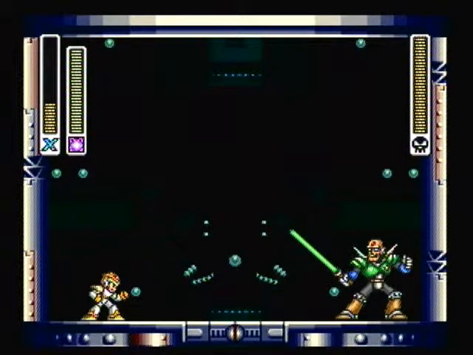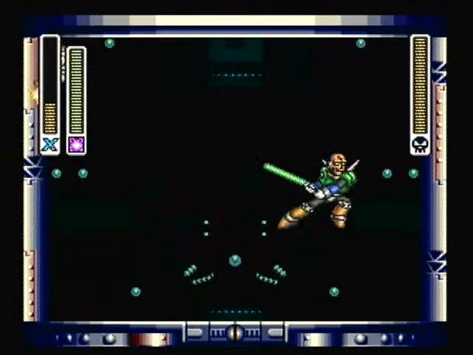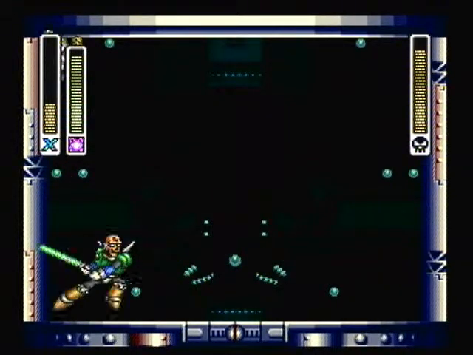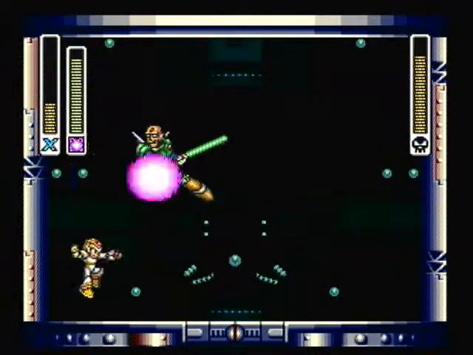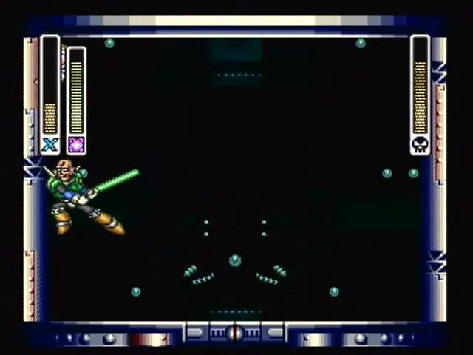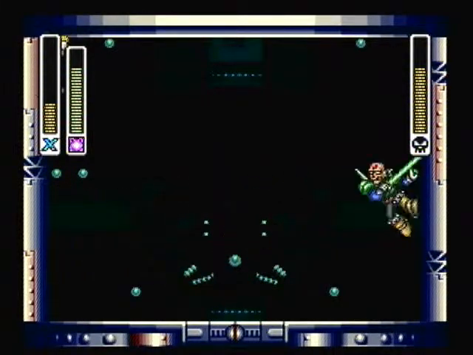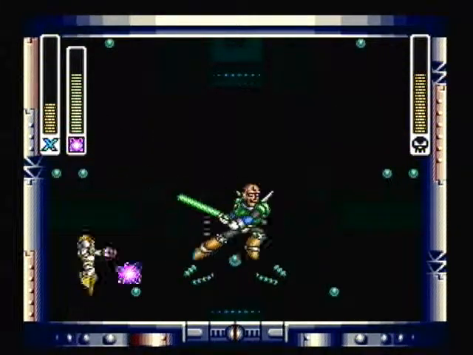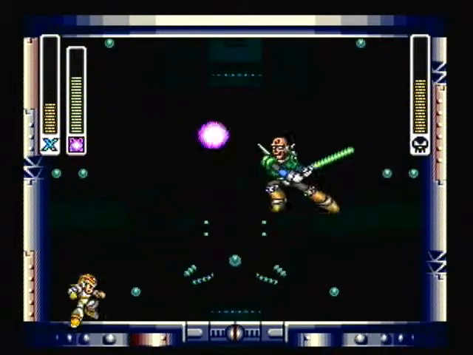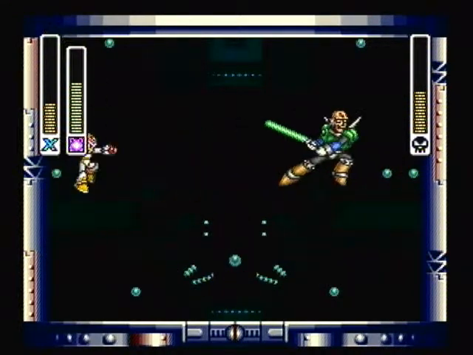And it's a Jedi. Sigma's been a Jedi all along. So this is probably the worst fight ever. If you don't use the Electric Spark, he takes so little damage, and it just takes forever. A fully charged X-Buster shot, even with the upgrade, does 1 damage to him. So, not good. But Electric Spark does 2. And you can usually get 2 shots off in one go.